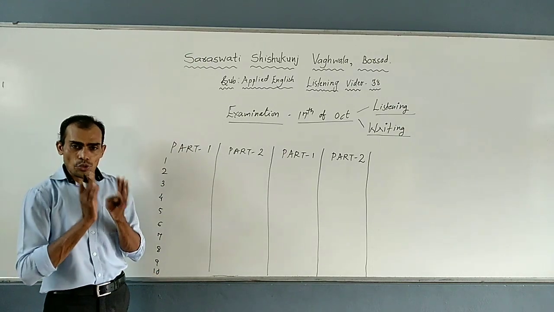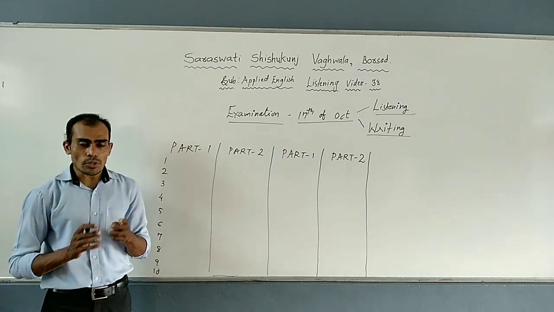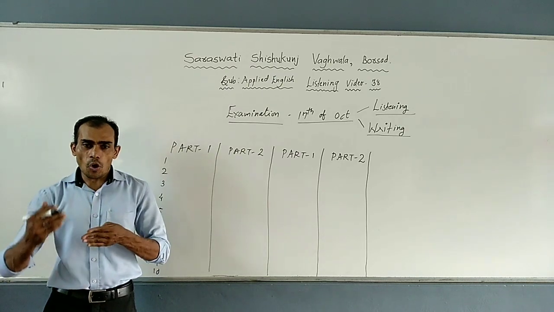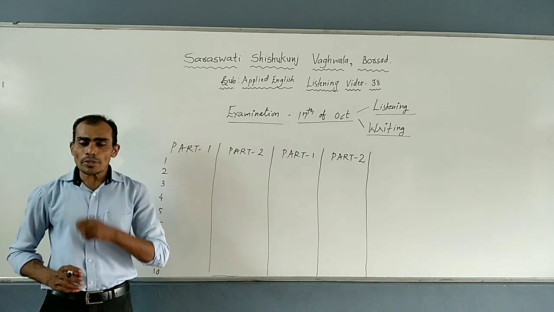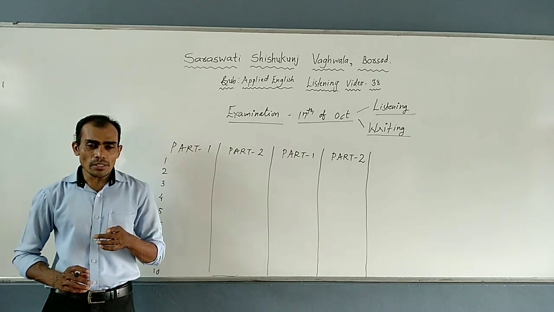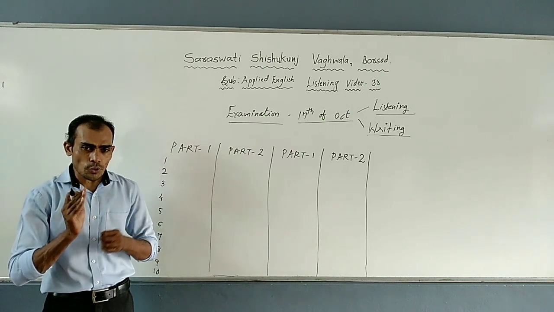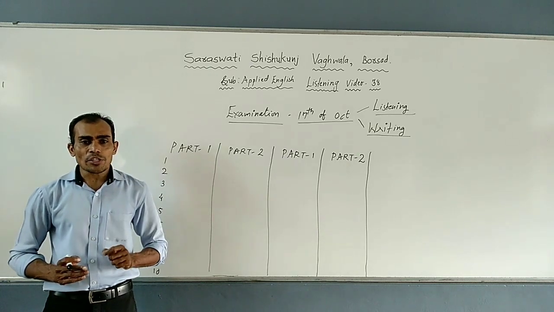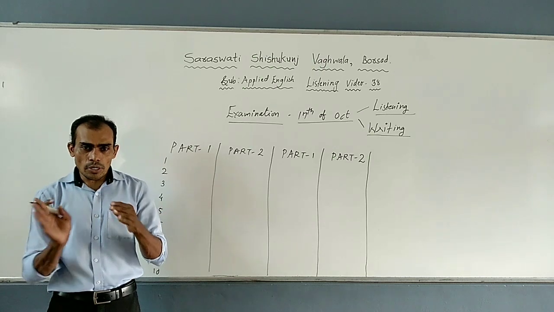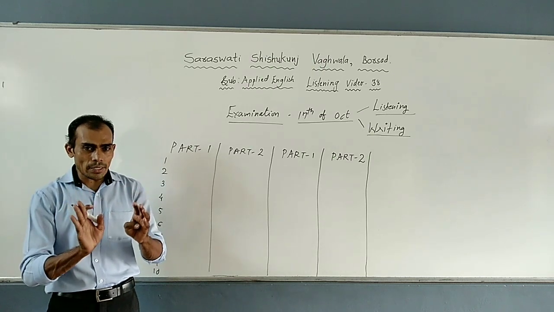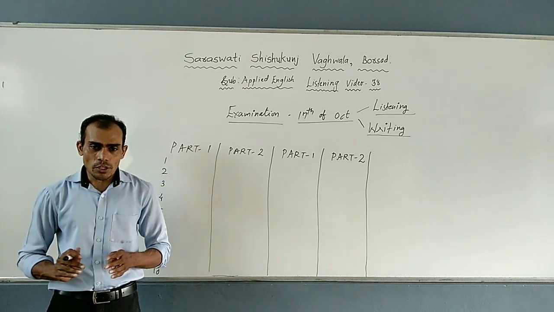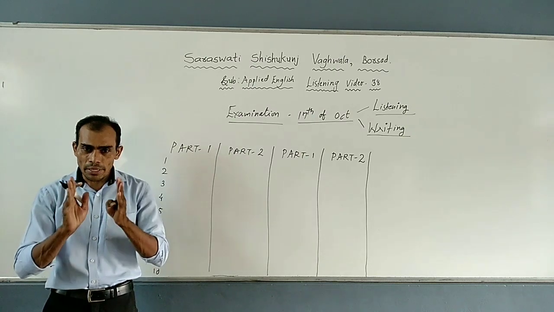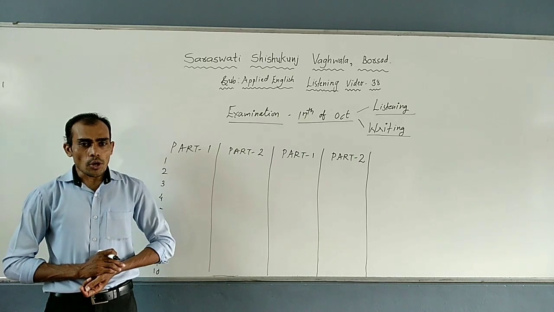There are a total of 10 questions and columns are given, students. I am going to send a copy, that means a format of your answer sheet. You need to take a print well in advance, and when you do listening, students, what you need to do? First, you need to write your answers on the rough page. When you complete listening and writing your answers on the rough page, you can write your answers on the copy or the print that you have got.